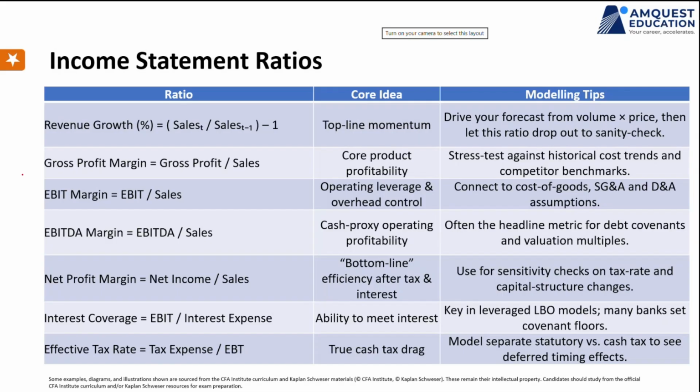And then there are four profitability ratios. Each profit line, gross profit, EBIT, EBITDA, net income, divided by sales. So these are all profitability ratios, which means each line is a profit line. Gross profit is a type of profit, EBIT is a type of profit, EBITDA is a type of profit. All these lines divided by sales give you what are called profitability ratios or profitability margins: gross profit margin, EBITDA margin, EBIT margin, and PAT margin or net profit margin.